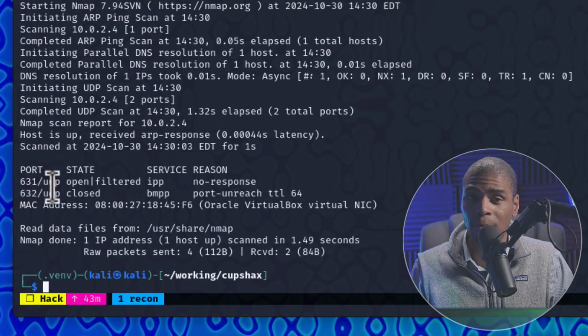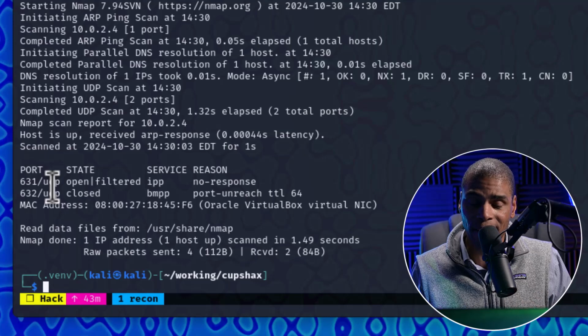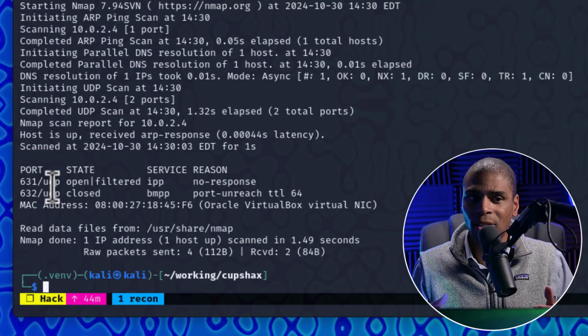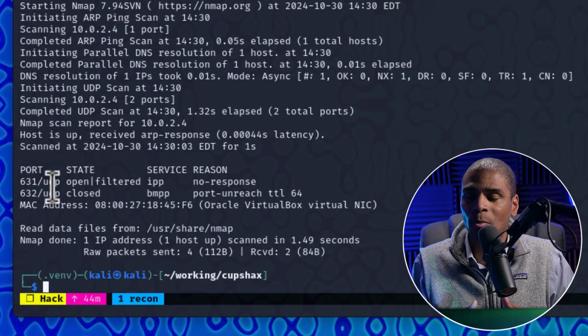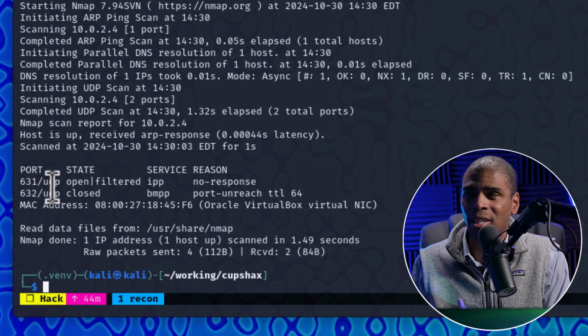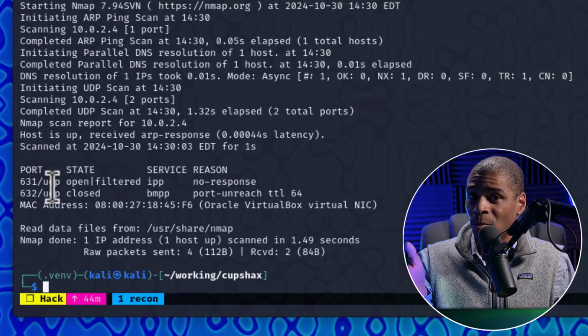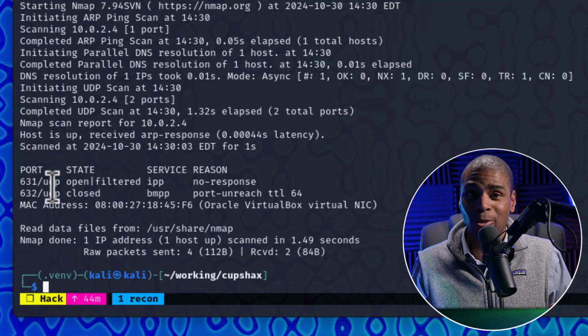We're running UDP. UDP is connectionless. It's like throwing a brick over the wall, not getting a response and not caring about it. We don't get a handshake. So sometimes if we don't get a response back, it's hard to ascertain what that means. What do we deduce from that? Does that mean the host isn't online, or does that mean the port is closed? With TCP, it's connection oriented. It's like throwing a brick over the wall and someone on the other side saying, ouch, you hit me, right?